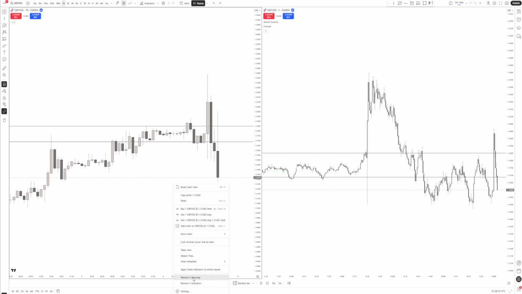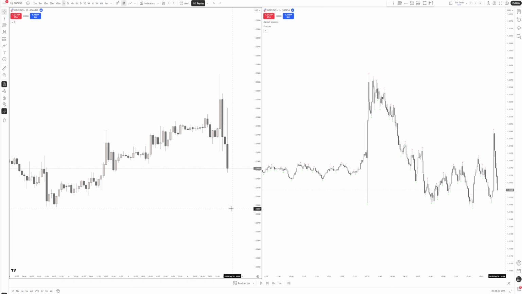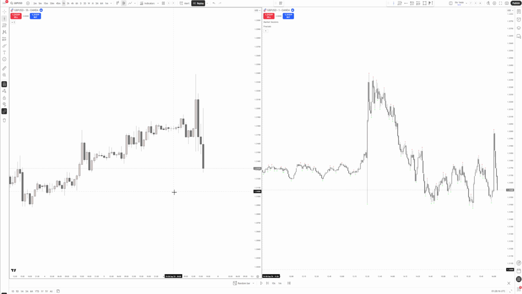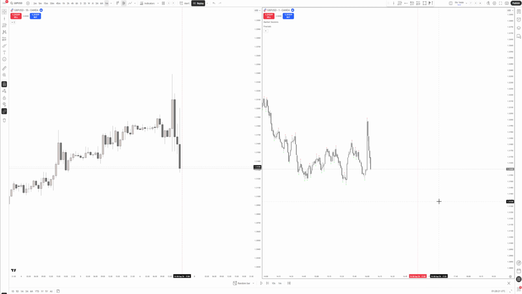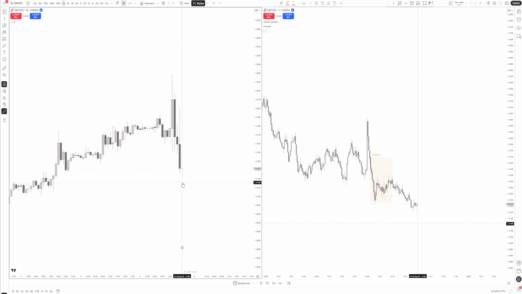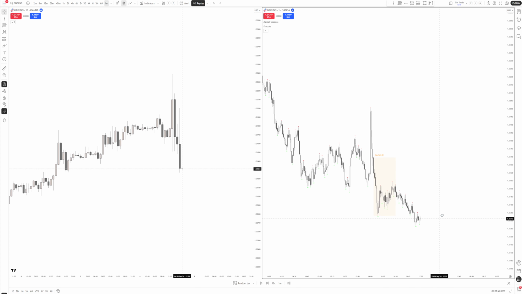Okay, so I do like this one because you can see it's 4 p.m. We are, of course, bearish, so let's wait for the new candle. Okay, there you have it. So you can see here, the previous candle was a very strong bearish candle. We are just looking for bearish signs.